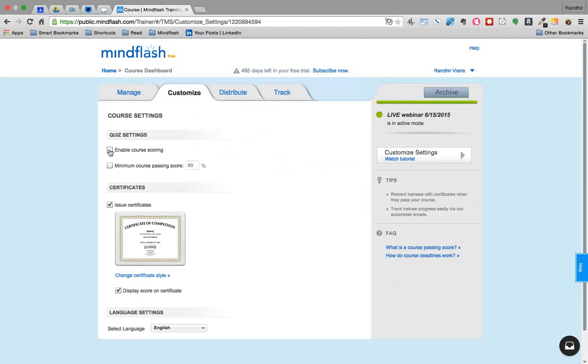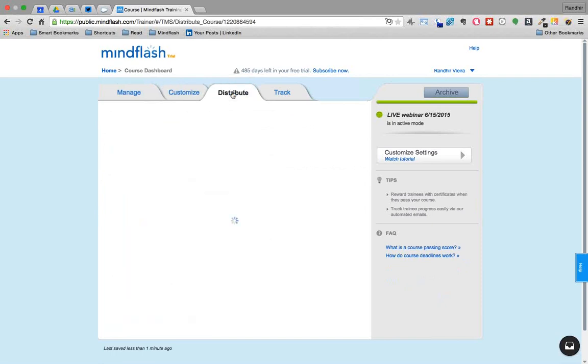If you have a score, then you're going to have the option of setting a minimum score for that assessment. And this would enable you to set a trainee in a failed state in case some trainees didn't satisfactorily pass the live training. So in this case, we're going to enable score just to show you what the scoring looked like. Okay. So then once you've made this decision, you can also set up your certificate the way that you always do for online training.